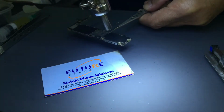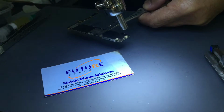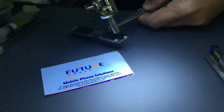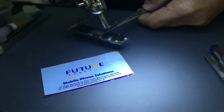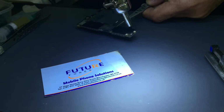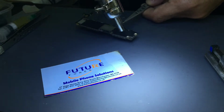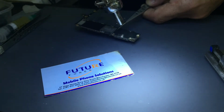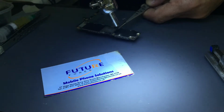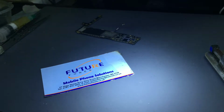This usually happens because of this Chinese cable. Then I was thinking, what happens when you put a new TriStar IC on the device and you still keep on using the same cable? So we do recommend customers change their cable as well, because that was the main cause of the fault on the device in the first place. Okay, so we are good to go.